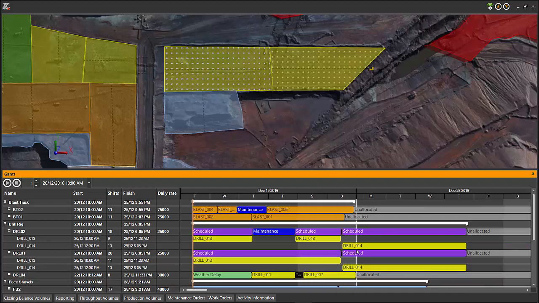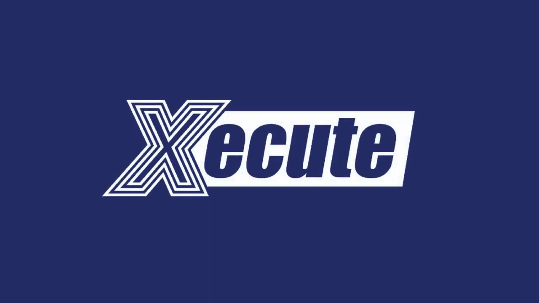We can then animate the plan to show how the mining sequence will occur and whether there will be any conflict with our plan by visually displaying where each machine will be at any point in time. This short sequence utilized the up-to-date information from several different sources and systems to provide the planner an actual view of what is happening on their mine and how their plan affects other departments across the operation.